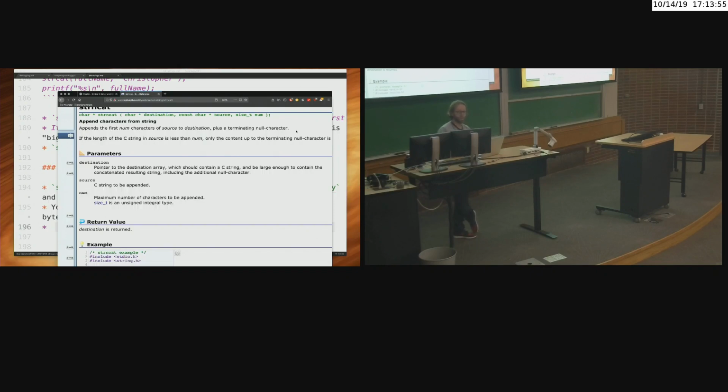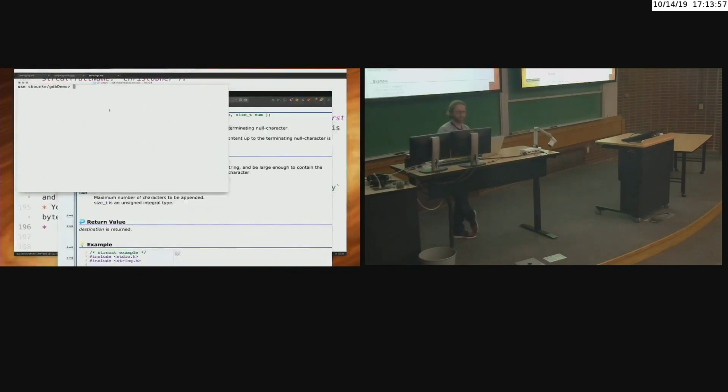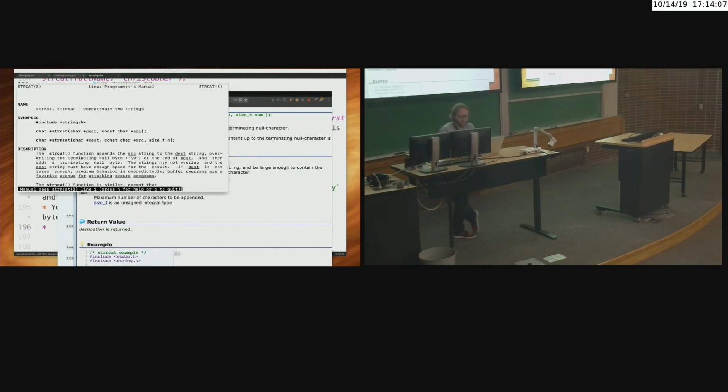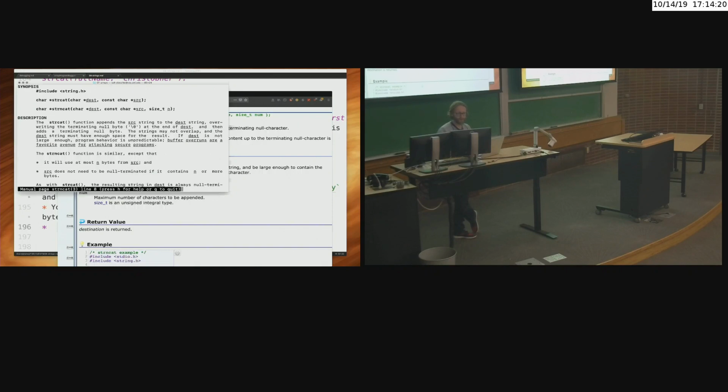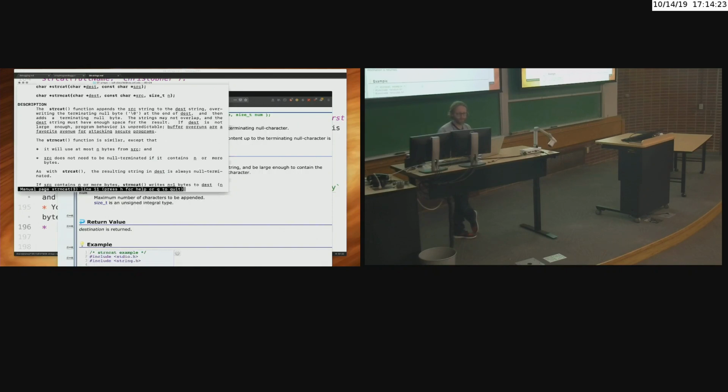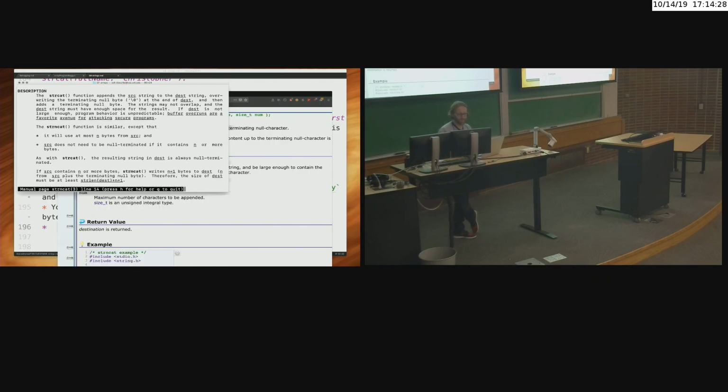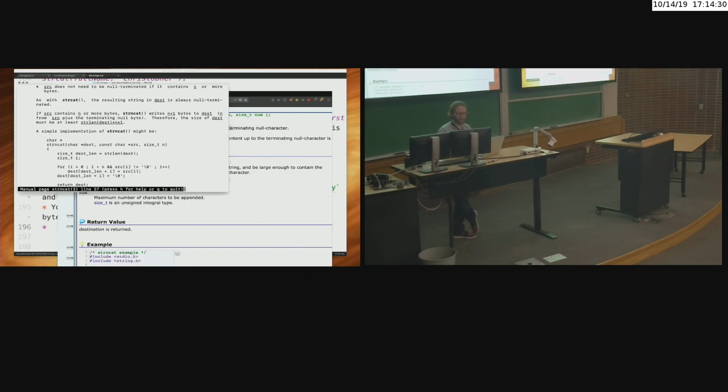I think the reason you're not remembering it right is because that was C++. Good catch. So let's go right to the source, the actual man pages here. Let's see what it says. Appends the source to the destination string, overwriting the null terminating byte at the end of destination, and then adds a terminating null byte. Okay, all right, so be it. It's doing it for us. Source does not need to be null terminated if it contains n or more bytes. Blah blah blah. It will use at most n bytes from source, and yes, it handles the null terminating character for you. Okay, I was wrong on that.